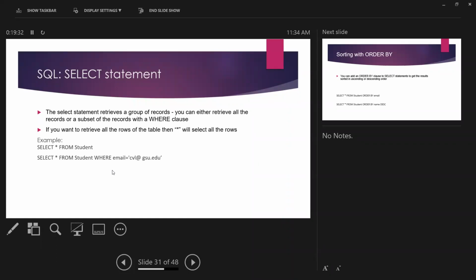And then if you give select star from student where email equals a particular email, that means select all the columns from the table where the email of that particular student matches. So it will retrieve the name of the student, ID of the student, and email of the student. That's why it is select star. Star means select all the columns. That is the meaning.